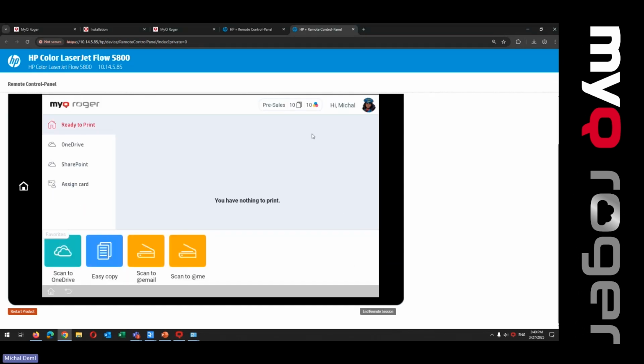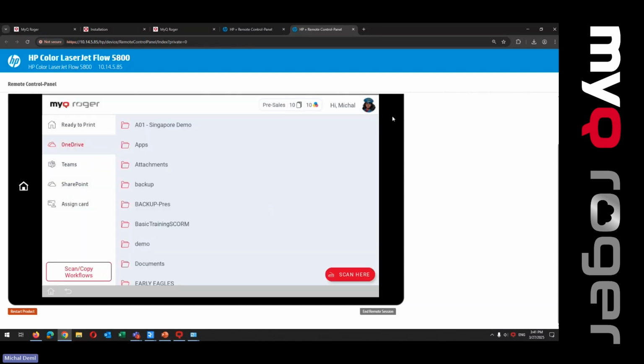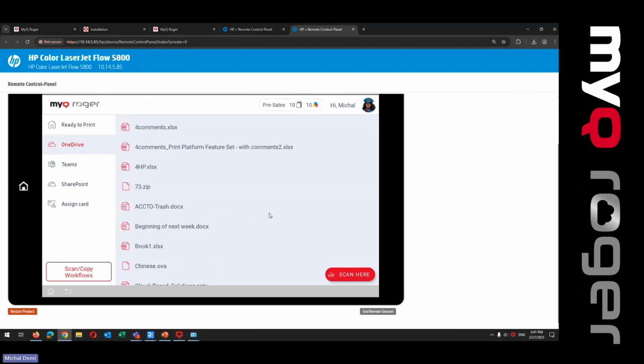And here we are. At the top of the screen, you can now see the number of pages, and this cost center has a total limit of 10 pages, which also means it's a total limit of the color ones, because I cannot go over it. Now if I select some file that should be printed, it informs me about the quota. I will just browse and select some of the files.